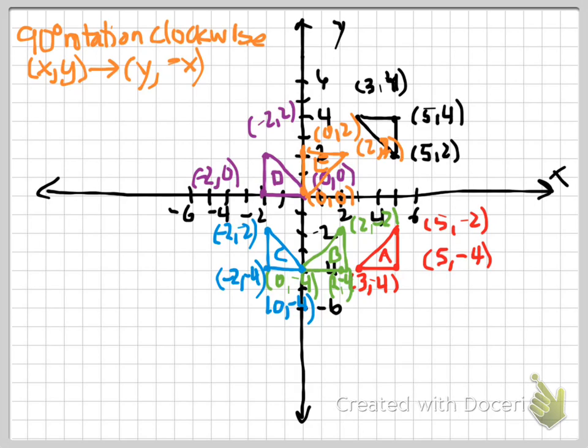Same shape, same size, and the word that means that is congruent. So we end up with congruent shapes when it comes to these particular types of transformations. When we talk about dilations, we are not going to get congruent shapes, because we're taking something and shrinking it or taking something and enlarging it. So they are not the same size. They may be the same shape, but they're not going to be the same size, so they're no longer called congruent. They'll be called something else.